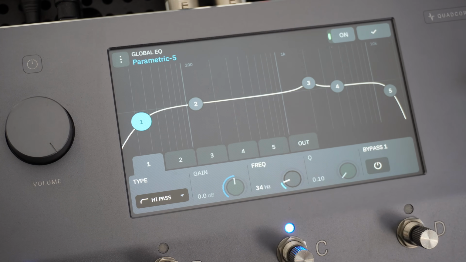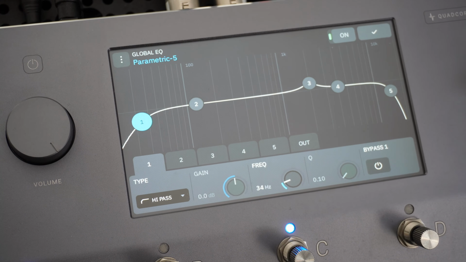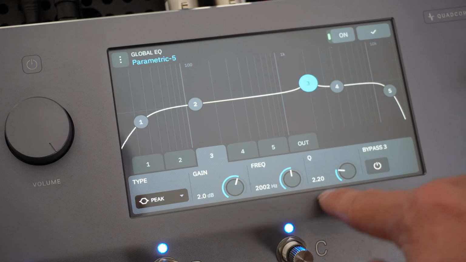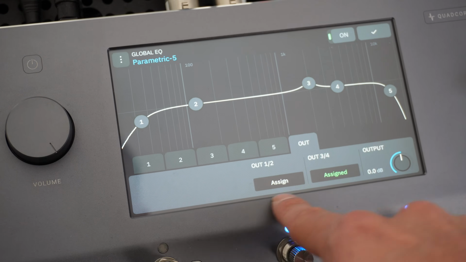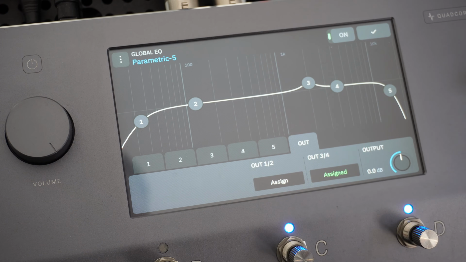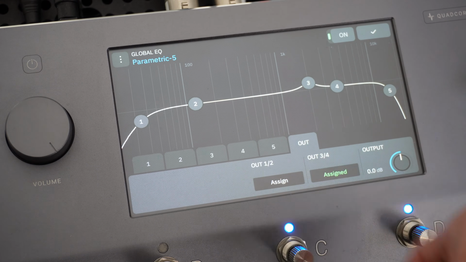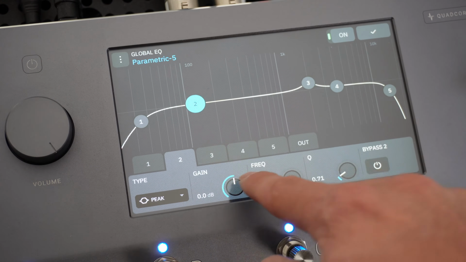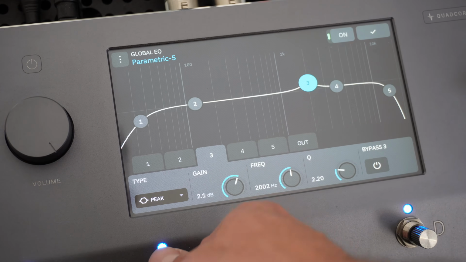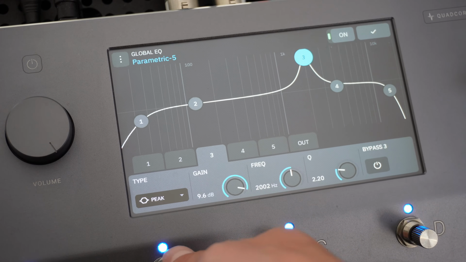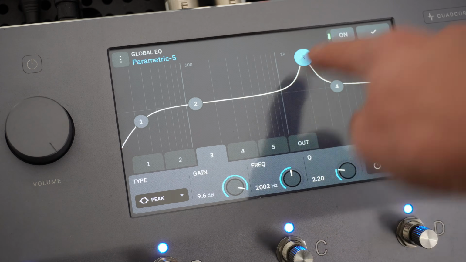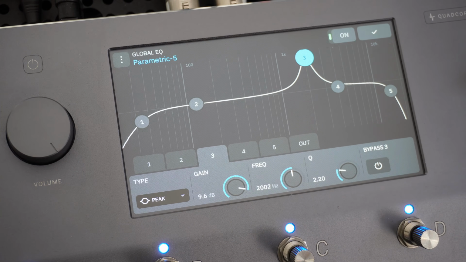So if you're new to equalizers, a good way to get used to it is just mess around with it. So take parameter 3, for example, and assign it to whatever output you're listening to. If you've got studio monitors hooked up or something like that, just take one of the points and start going through and really adjusting those levels. So if you boost at, let's say, 2K hertz, you're doing a 9 decibel boost, well, you're going to be able to identify where in the frequency that lies right away. And do that with a bunch of the frequencies.